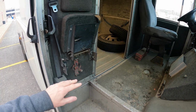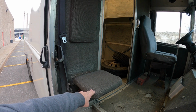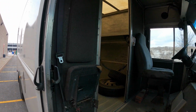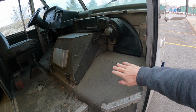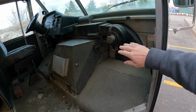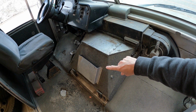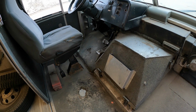And here's a jump seat for any one of you who want to come along for a ride someday. And of course, it's very comfortable. Not really. But anyhow, there's a seat belt and you're good to go. So I can take a passenger with me. And here's your footrest if you're a passenger. And lots of space there to stay warm in the fan. And in the summertime, these can get a bit warm, and then there's a bit of engine running noise on the highway from that.